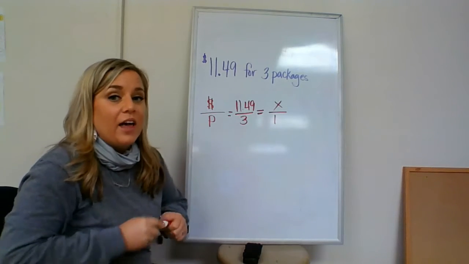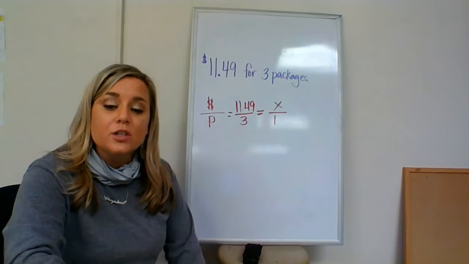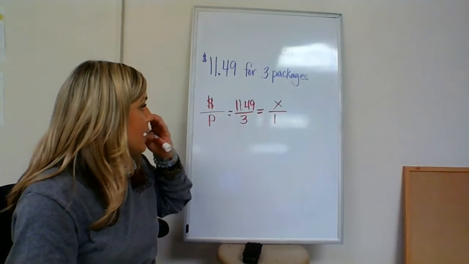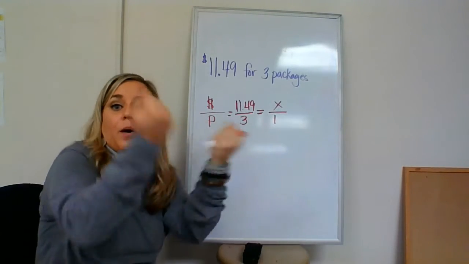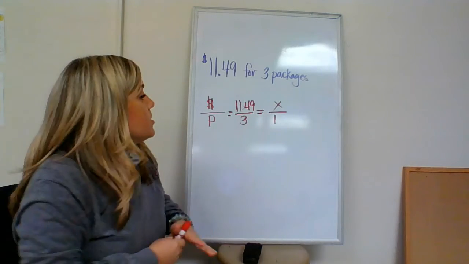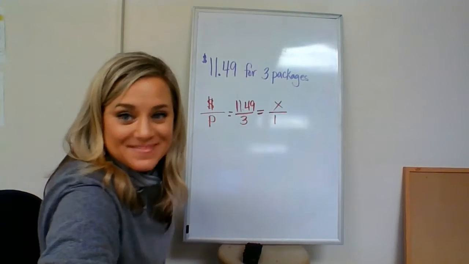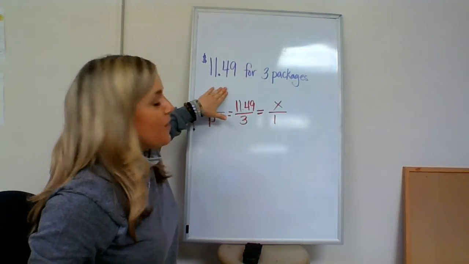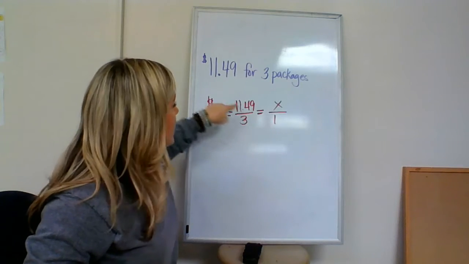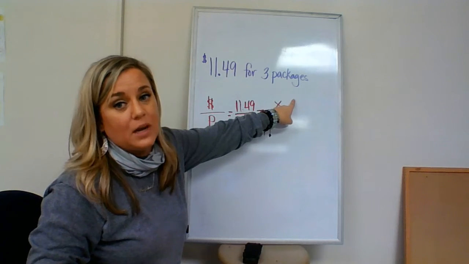So here's something else I taught in 3rd grade. When we learned to compare fractions, and I taught most of you guys, we did the butterfly, remember? So what that is, we would cross multiply, right? It's coming back to haunt you, isn't it? So we're going to cross multiply. Our goal at the end is we've got 1, this is going to be easy, 1 times $11.49. So we have to figure out 3 times what is going to give us $11.49.